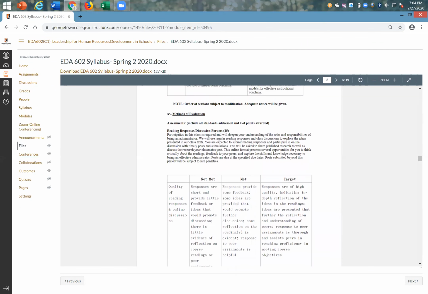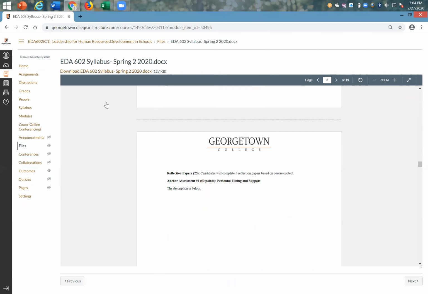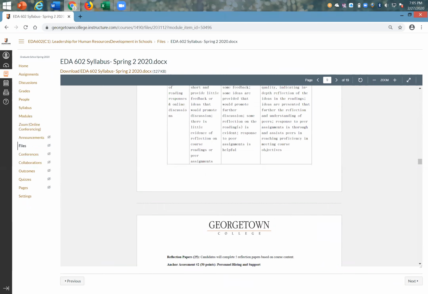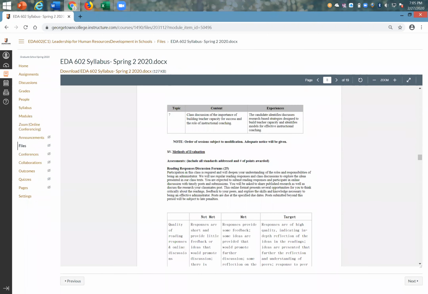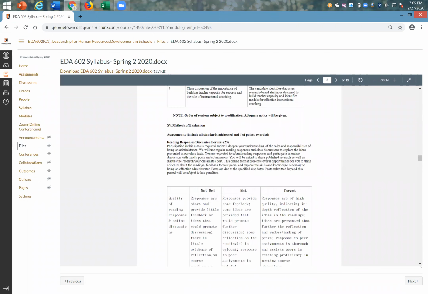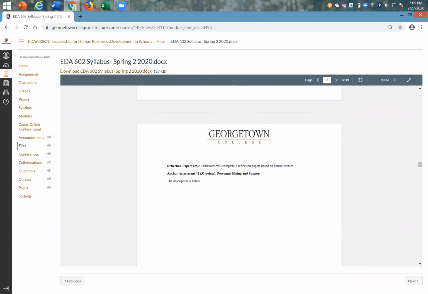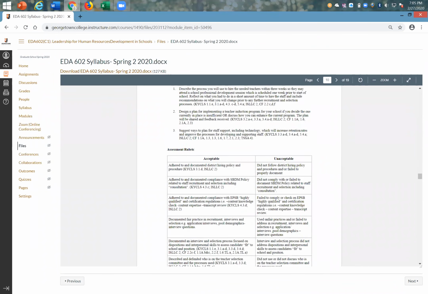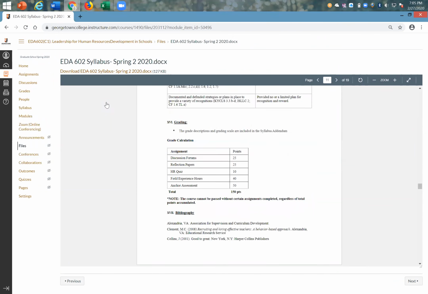And where are the big things here? All right, so the big things here are the graded items, what items will be graded. I was thinking there was some more here. Hold on just a second. Yeah, here's where I was going to get to.